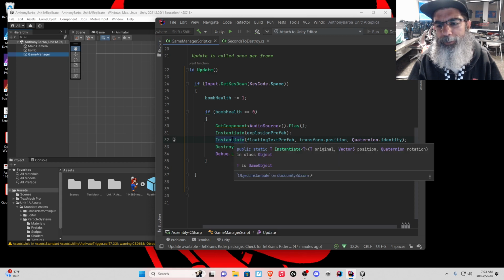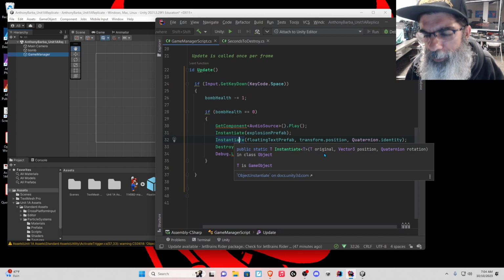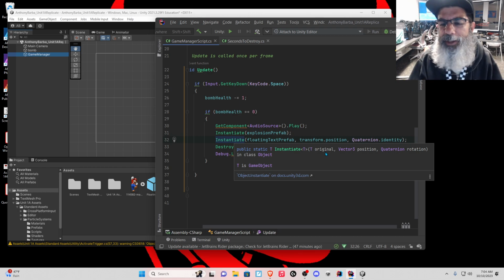Notice there's basically 3 different purposes of these parameters. The first is just the object, or the asset, you want to instantiate. So we're instantiating the floating text prefab. The next one is the Vector3 position. Where is it going to spawn at?